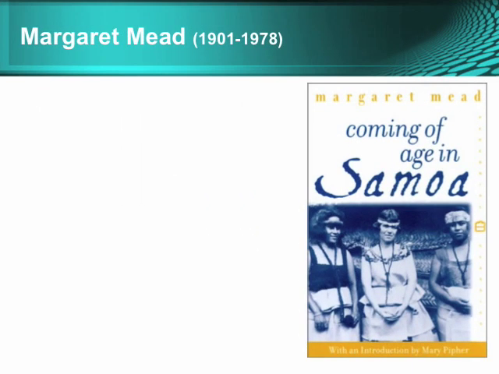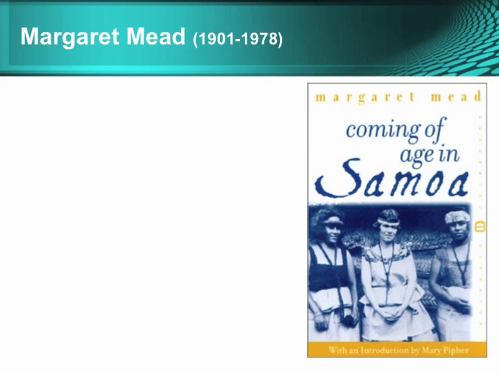Now let's look at the work of Margaret Mead. You see on the right the book cover of one of her most well-known books, Coming of Age in Samoa. This was written in 1928. It became a bestseller and it's been translated into many languages. And this work presented the idea for the first time that the individual experience of developmental stages could be shaped by cultural demands and expectations.